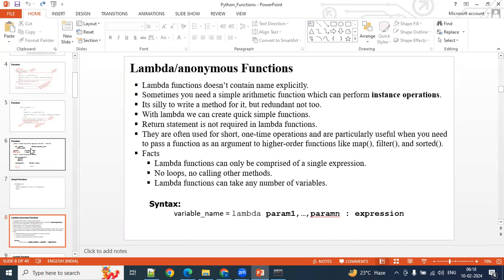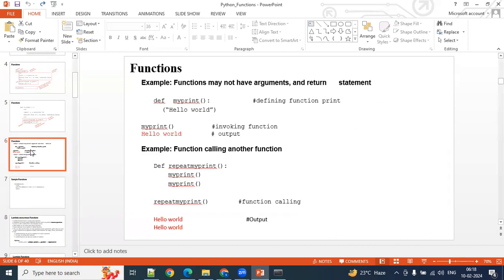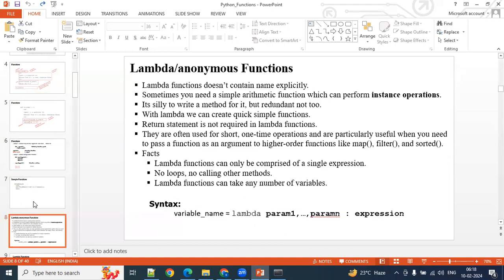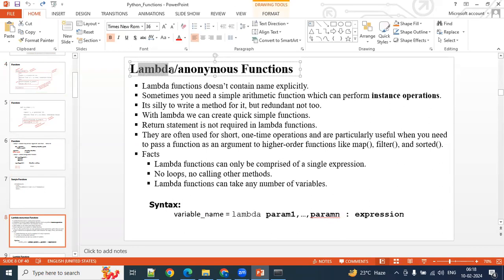We can avoid all those things. Without a name, we call it a lambda function. We don't need to define it actually. Instantaneously, we can define and use it. Such functions we call lambda functions, or sometimes anonymous functions also.